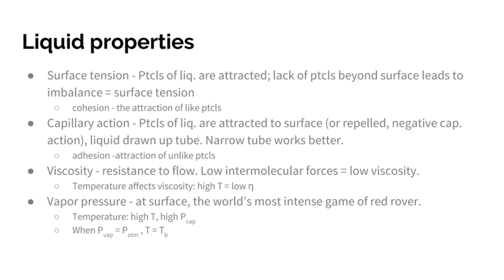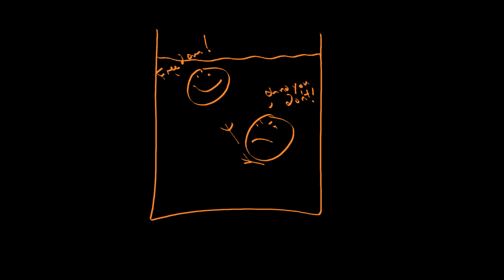Well, that's still true for condensed phases. It's just that they can't move very far because there's always something in the way. Unless they're heading toward the surface. In which case, you're suddenly looking at the biggest game of Red Rover ever. The particles near the surface are trying to break out, and the other particles are holding them back. So what matters then is whether or not they have enough energy to escape. And higher temperature just means they're moving faster.